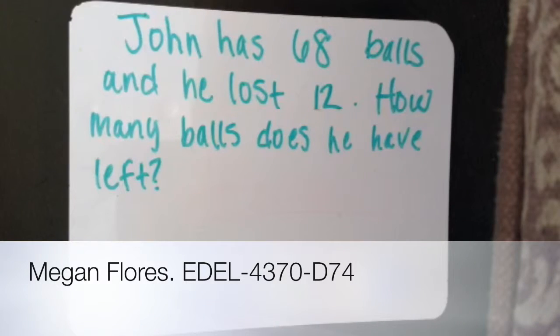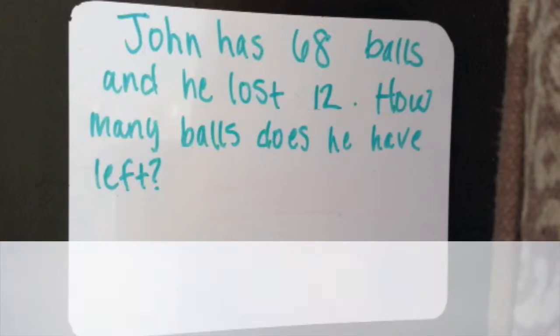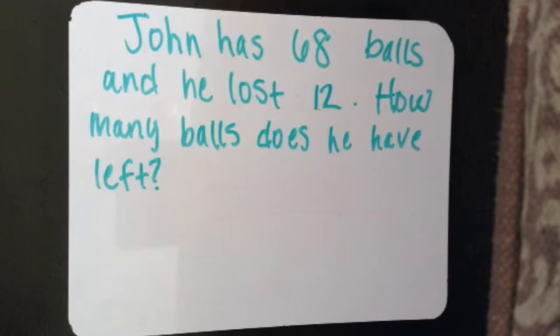Looking at 4 problem structures based on relationships. Our first one will be called the join-add structure. In this situation, the quantities are being joined or brought together. Our next one is called a separate or takeaway situation. In this problem, the quantity or number is being removed or taken away.